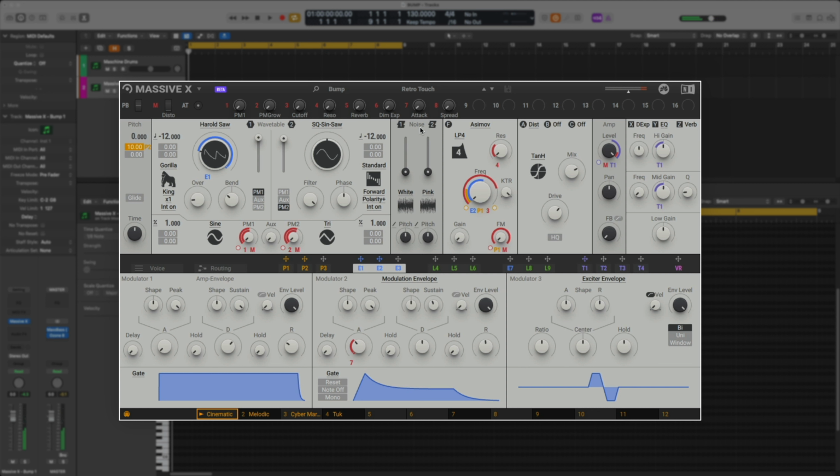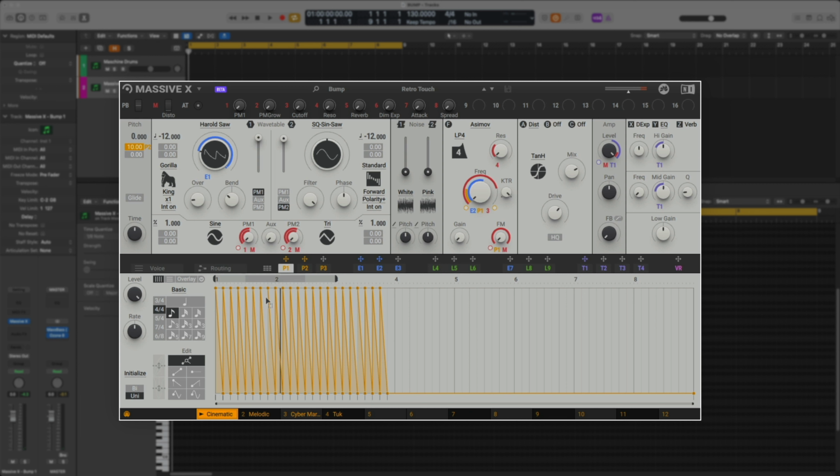What makes this sound so special are the performers. These are specialized sequencers made for modulation. Let's play some notes and flip through the options.